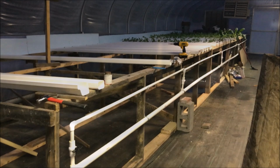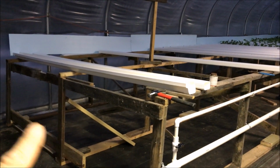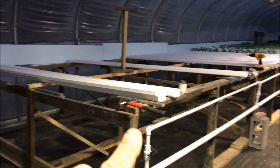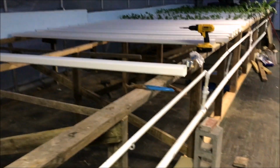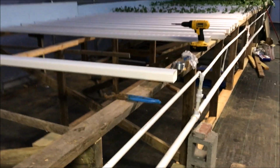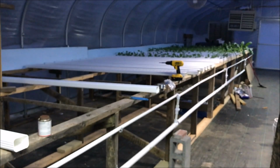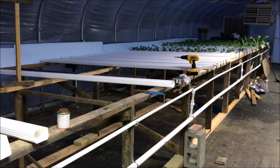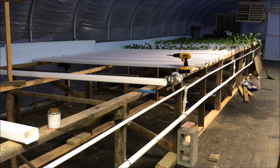I'm through with it. I did want to make sure everyone understands you have got to put some support between these three pony walls, going both down and up and across to give this some rigidity. You want this as sturdy as it can be. It's not real heavy, but it's got to last you. And when it's all on there, it's going to add up to some weight.